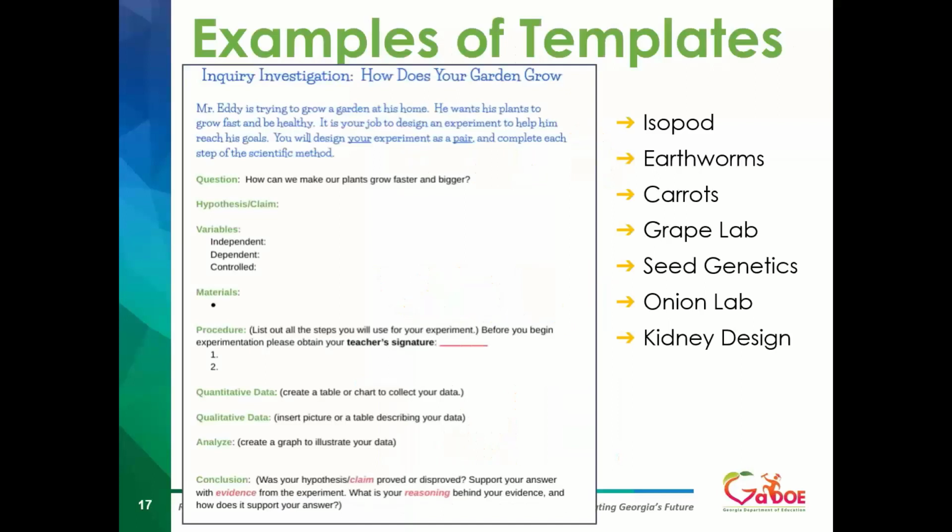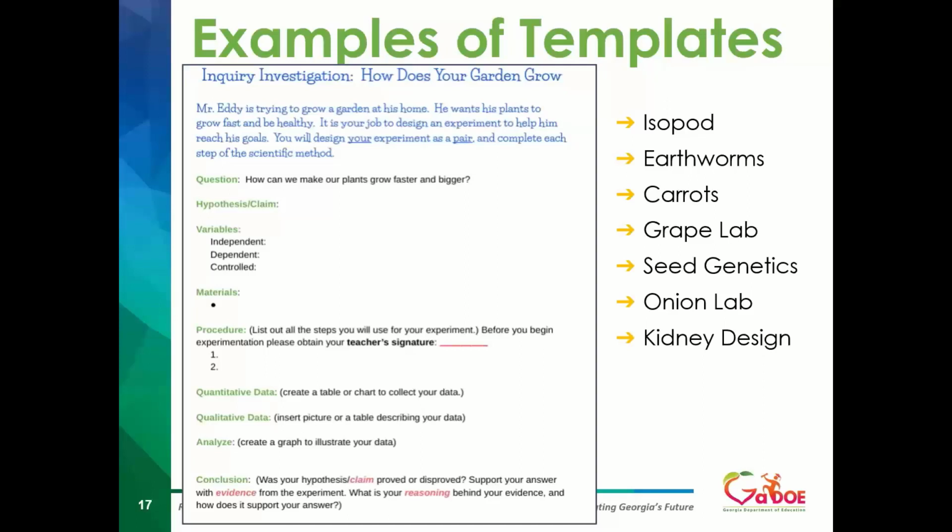So I wanted you to walk away with some examples. I would say I create probably 50% of the labs I do in my room. And what that means is I try to find some way for my kids to design the labs, especially in 7th grade. I'm trying to train them for 8th grade because in 8th grade, I would say close to 80% of the labs are self-created labs that kids are doing. And so by incorporating as much as I can in 7th grade, I'm preparing them to be super successful in 8th grade. Here is an example of another Google Doc that I created.